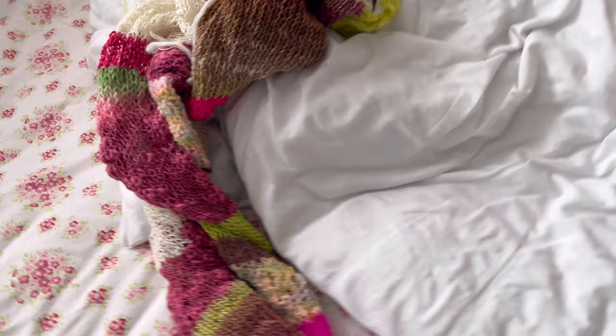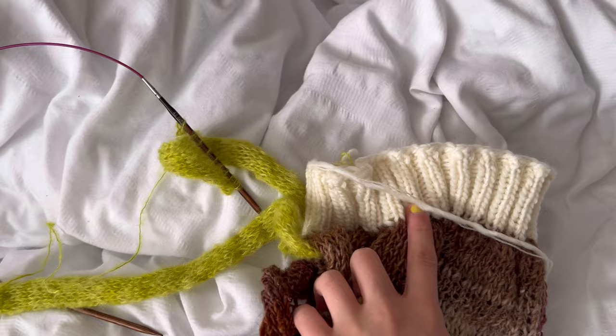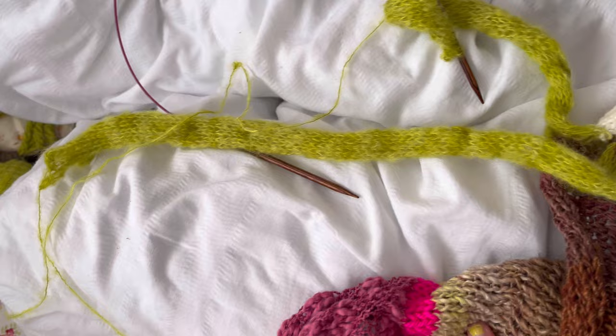Progress on the dress. From where I last showed you, I've cast off my ribbon. That's right, nice and stretchy. It stretches out quite wide. And now I'm moving on to putting details on it.